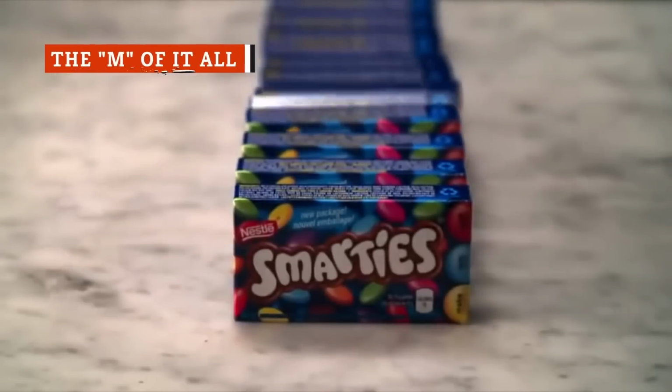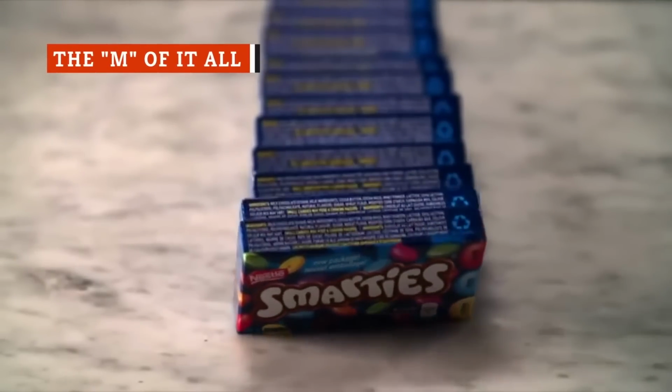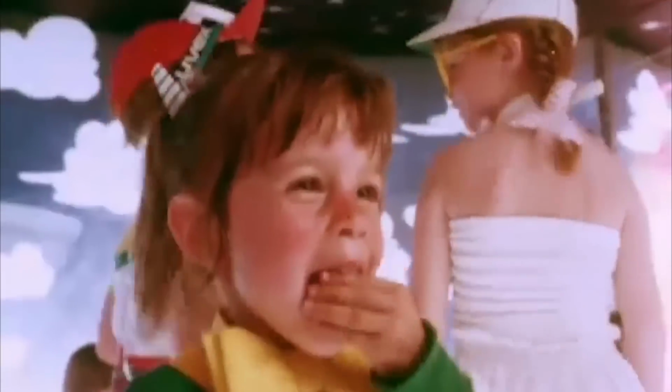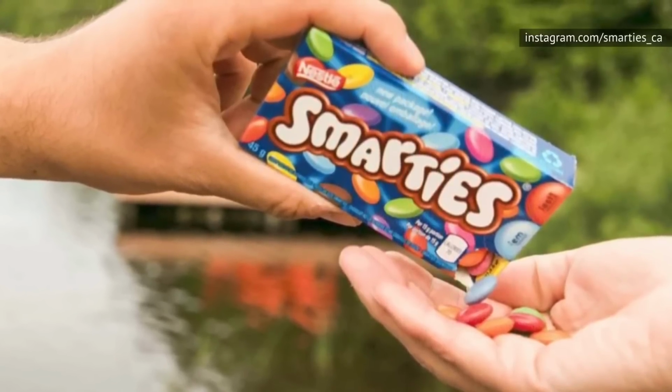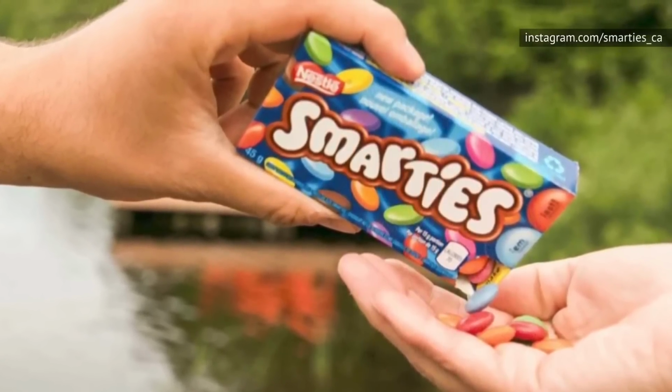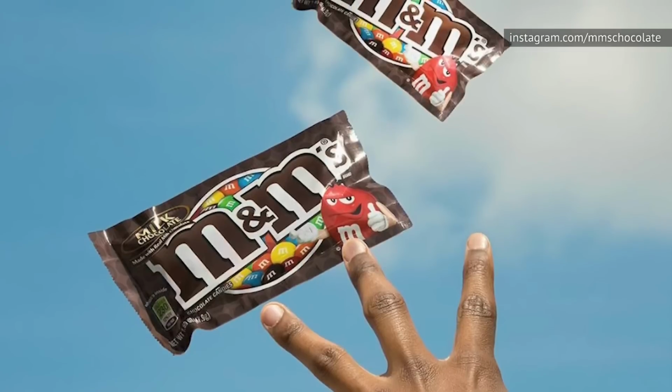If you've ever stumbled upon Nestle Smarties, you may have realized they have quite a bit in common with M&Ms. Typically, Smarties are found only in the United Kingdom, Canada, Germany, and Australia. They've been around since 1937, a few years before M&Ms hit the scene. Both M&Ms and Smarties are produced in round dish shapes with bright, bold colors. And as the famous slogan goes, neither candy will melt in your hands.